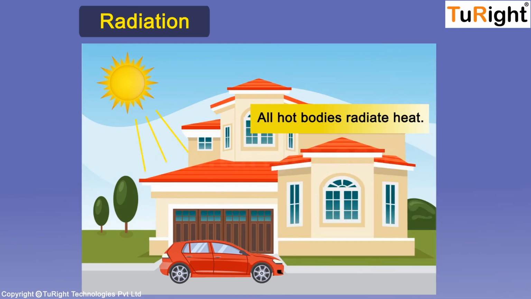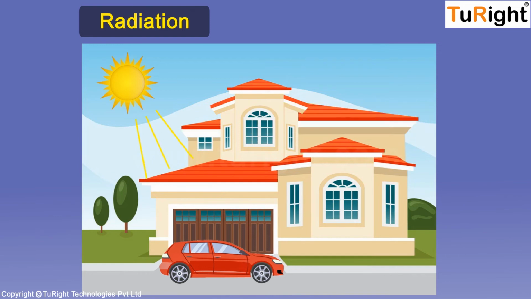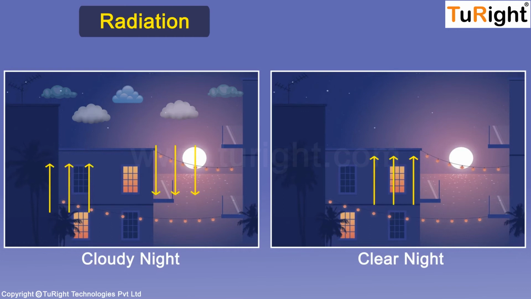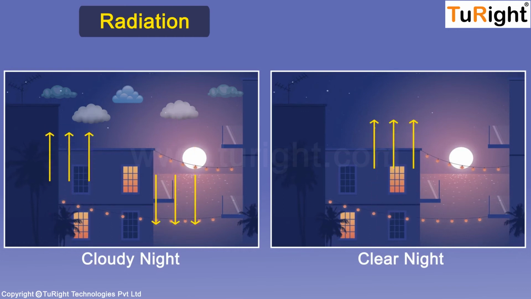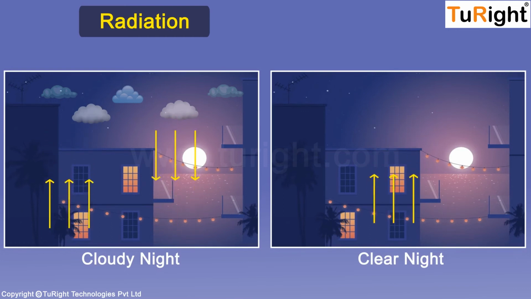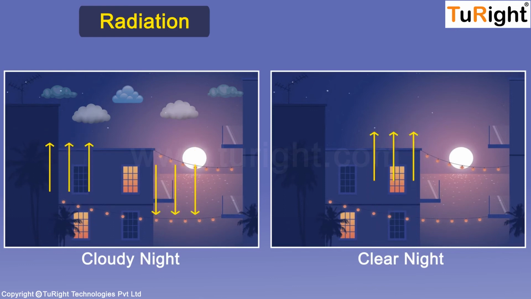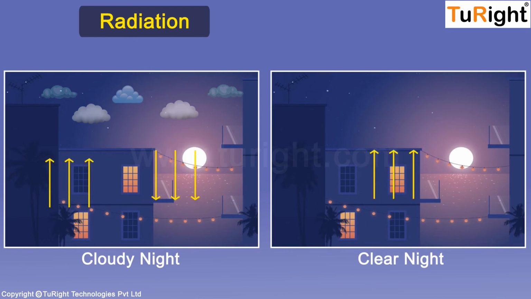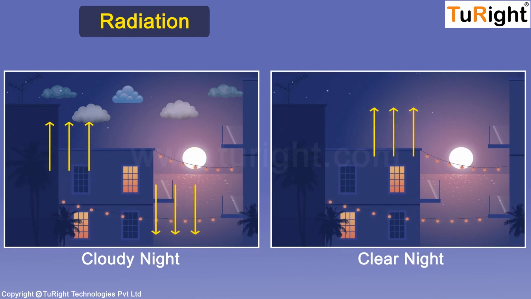When the heat falls on some object, a part of it is reflected, a part is absorbed, and a part may be transmitted. The temperature of the object increases due to the absorbed part of the heat. A cloudy night is hotter than a clear night. When the sky is clear, the heat radiation goes into the atmosphere, but due to the presence of clouds in the sky, these thermal radiations are reflected back to the earth and one feels warmer.